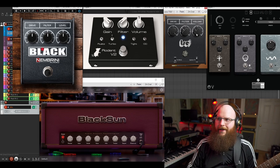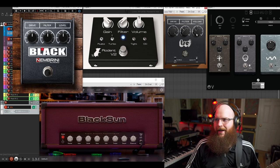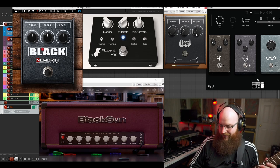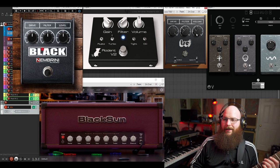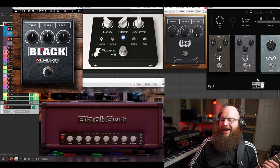But again, I'm leaving the Black at noon, and I've got the R47, you see, all whacked out. I've had to max out the gain and roll off some of the filter. But I'm going to switch back and forth between them, and we'll see if I can figure out in post where they are.